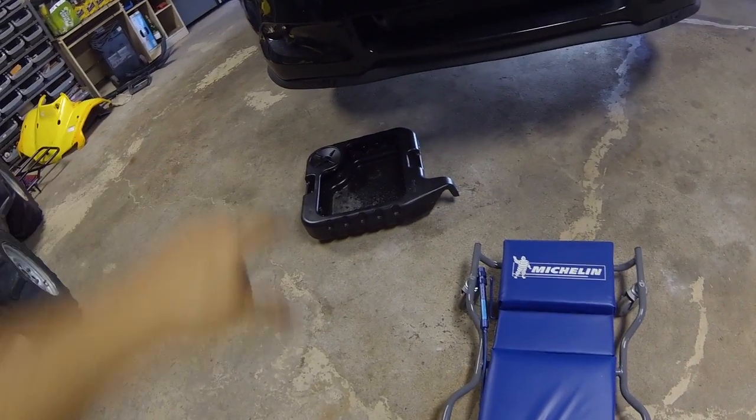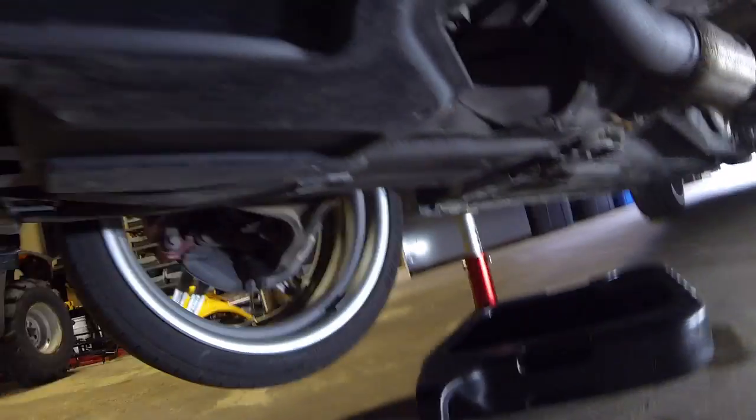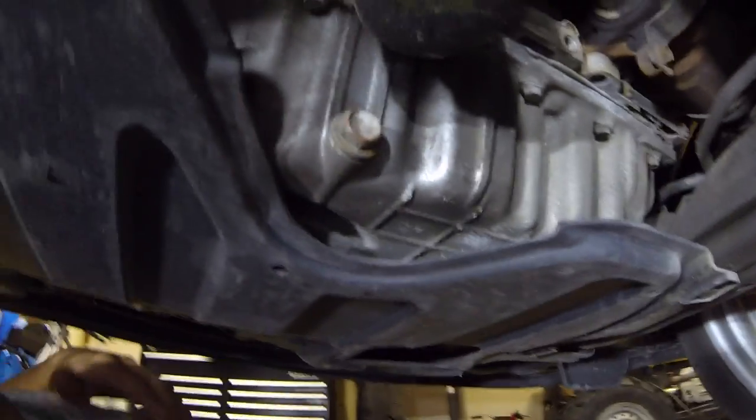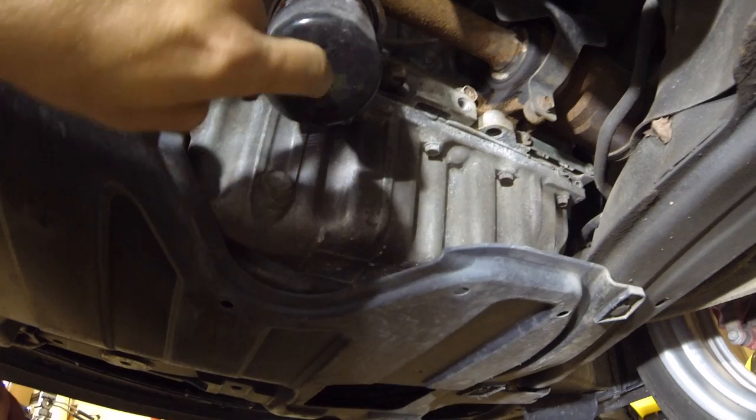So in order to do that, we're going to have to get our ratchet with our socket, this little magnet screwdriver thing, our creeper, and then we're also going to need our oil catch can. So let's go underneath the car and let's loosen this bolt. Now you're going to have to find your bolt and it's going to be somewhere underneath your engine block. For my car, it's very convenient because I've got my filter right here and my bolt right here. I've got to remove both of these.